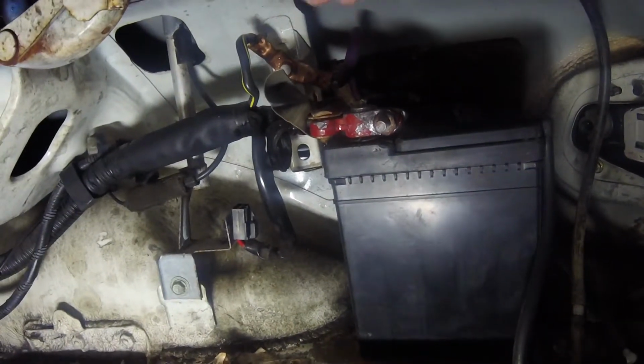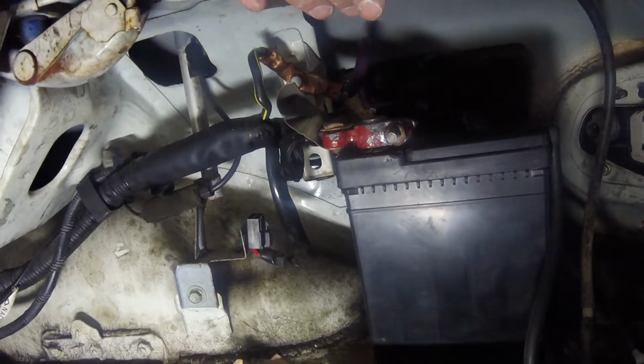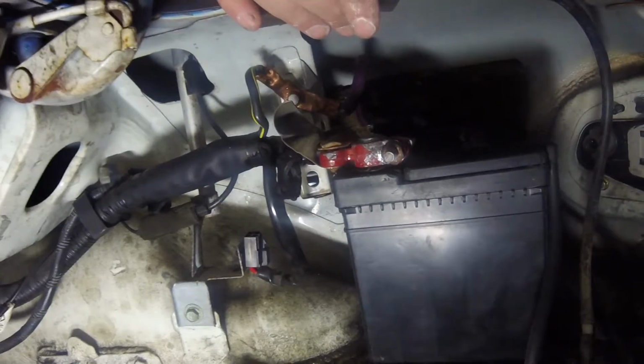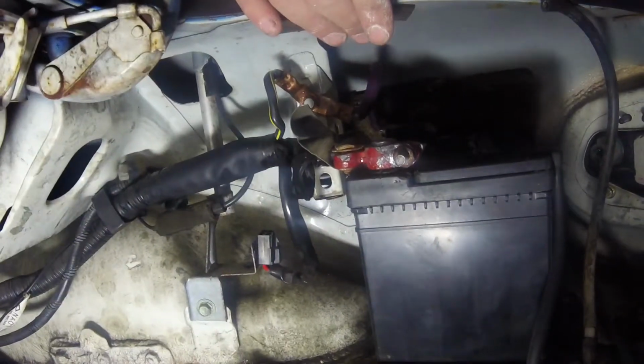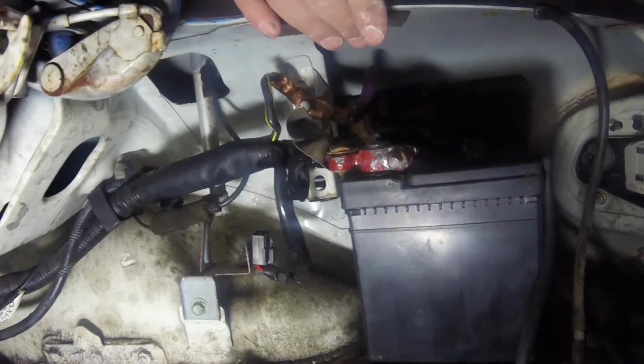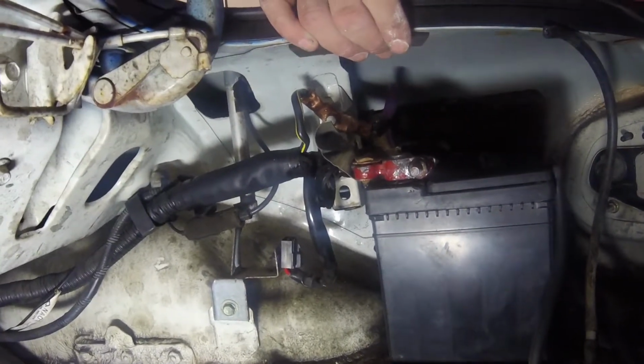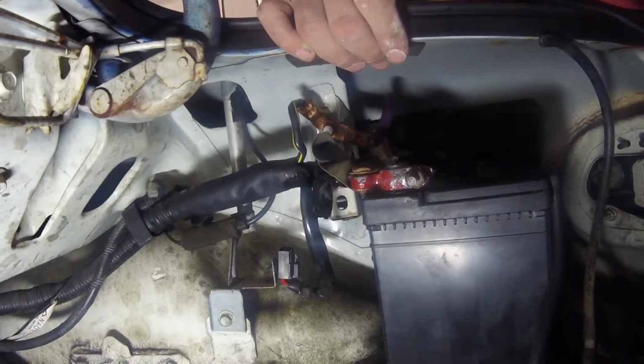I've determined my problem. I'm going to get that done before I start the teardown, but I don't need to go any further with that for you. It was just a stupid problem that was a pain in the butt to diagnose. I'm no professional mechanic, and I'm halfway decent with electrical, but these electrical things in cars can really drive you nuts, especially when you don't know what you're doing.